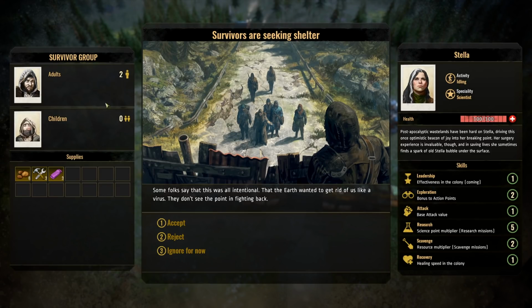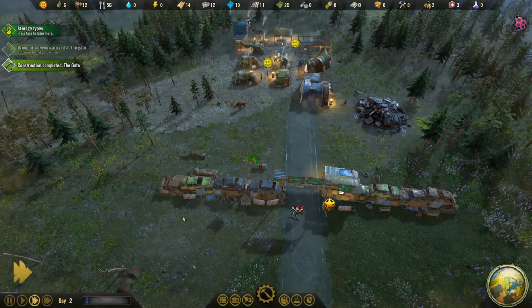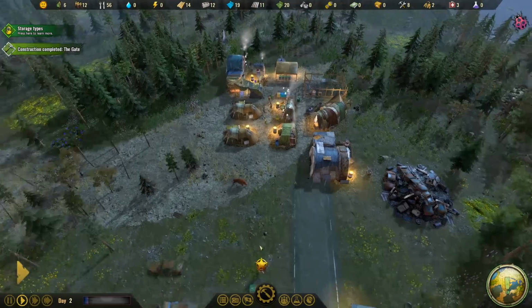Okay, survivors are seeking shelter. We have 2 adults. I can't see who these are, actually. Can I? Well, it looks like one of them is Stella. I could accept them. They bring some tools and potatoes. All right, skills. I don't understand how all this works. So we'll accept 2 new adults for now.